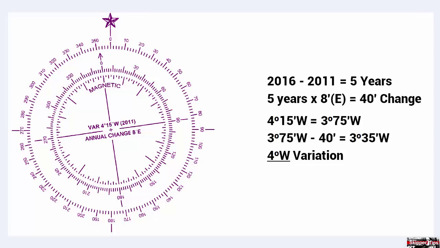Some compass roses do not use the word decrease or increase, but instead use the word change and assign a name to the amount of change. Here you can see the name east has been assigned to this change. To find out how to apply the annual change, compare the name on the change to the name of the variation. If the names are the same, we would add. If the names are different, we would subtract. On this compass rose, our annual change and variation have different names. We would subtract the change.